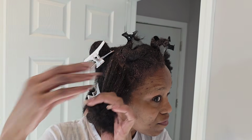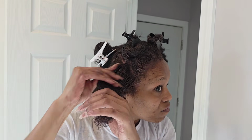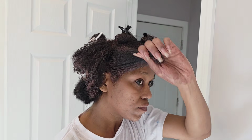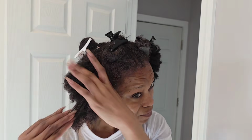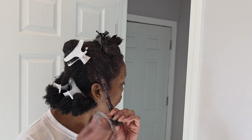And this is very important: be sure to apply a generous amount of the mask to your scalp as well. Take your time and massage it in really, really well. This helps to lift up buildups directly from the scalp, which is where a lot of the issue starts. It also helps to work more effectively and faster, so you're not left with a dry, itchy, irritated scalp. This step is really about getting your scalp clean, refreshed, and reset so your hair can thrive.